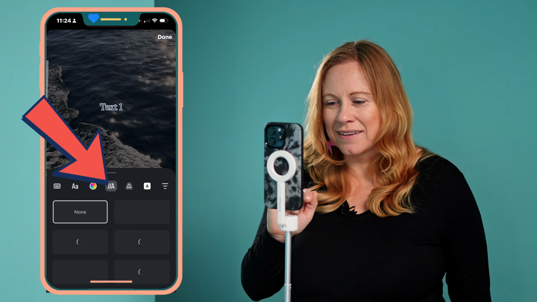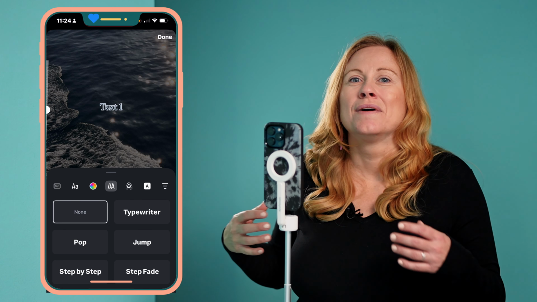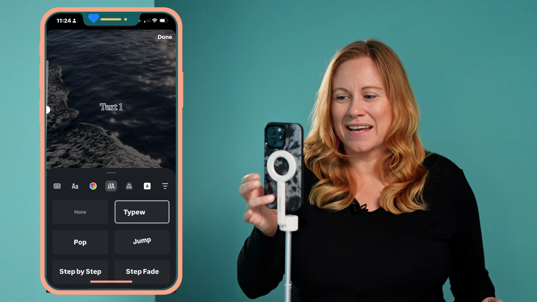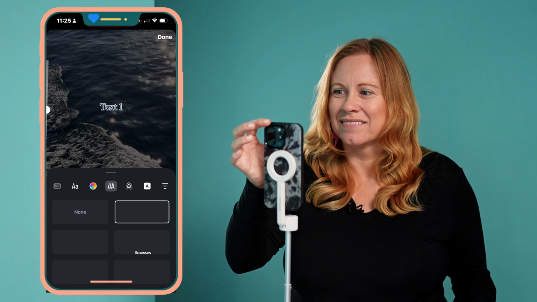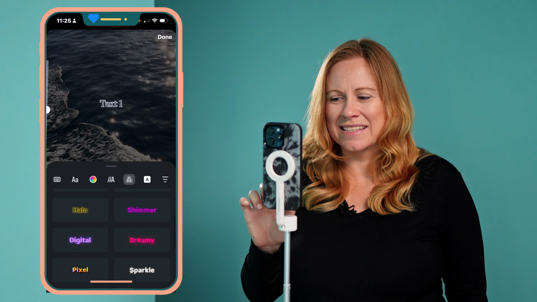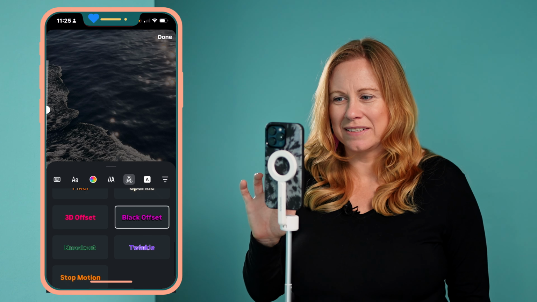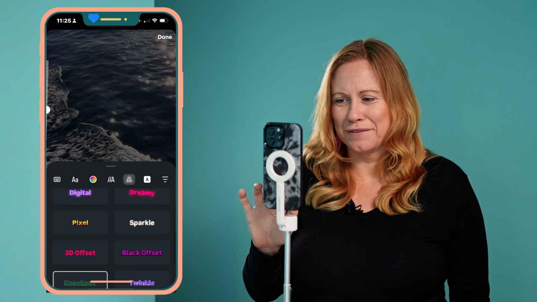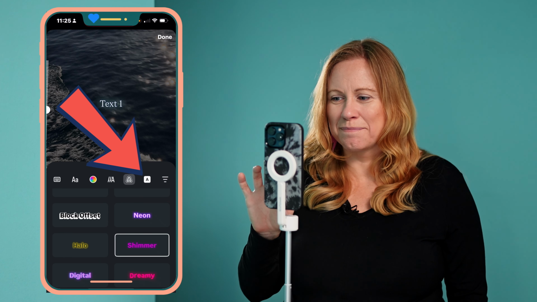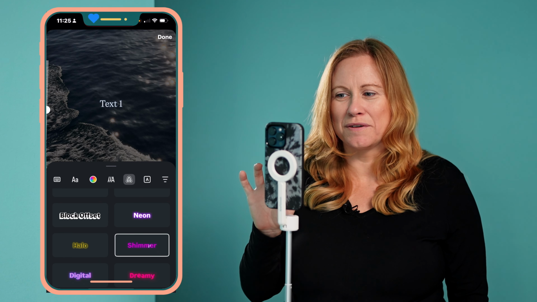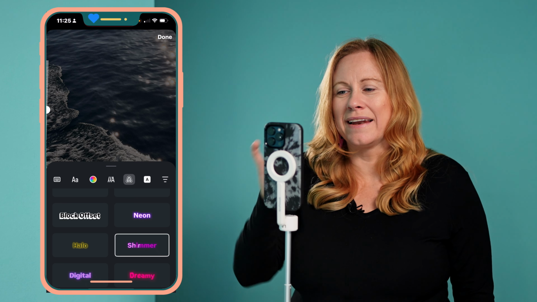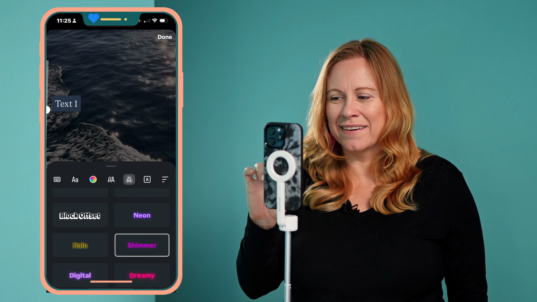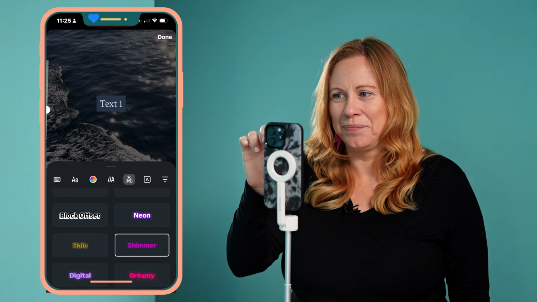This next one is going to allow you to add some kind of effects to your text. So that's going to let you type out text. And then the next one is presets that you can put on top of it, which is just going to allow you to have different looks for your text. And then this background allows you to have different backgrounds. So it either is going to add an outline around your text or it's going to add a solid background, and this is just for alignment right here.